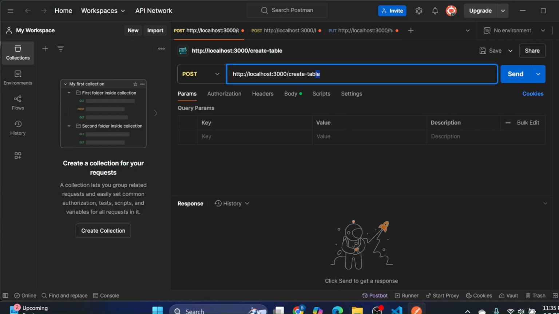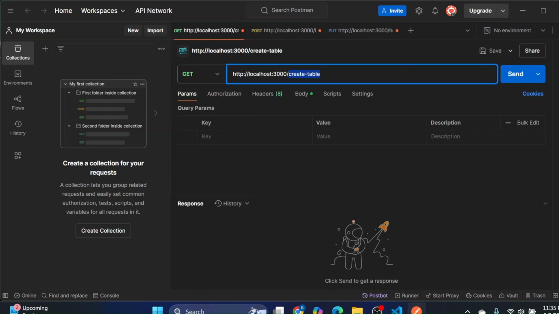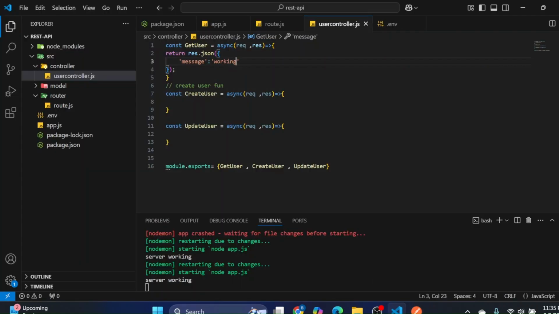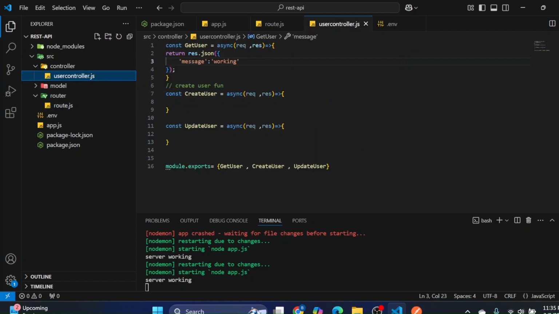We can also check it from Postman, and our method is going to be the GET method. If we request API slash get user, it will return the message that it's working properly. So I'm going to create another routing system composed of createUser and updateUser, connecting every controller with the routing system.